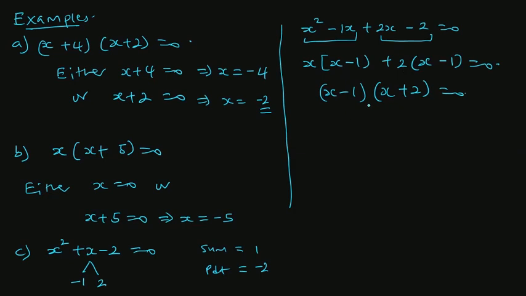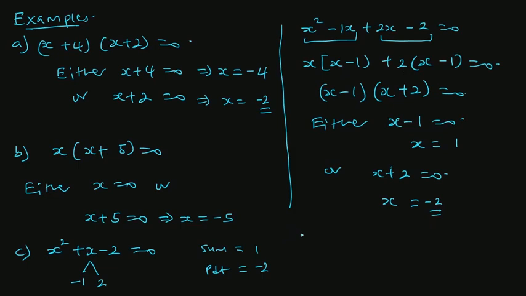So we have factors now. So we said that this is equal to 0 if either x minus 1 is 0 or x plus 2 is 0. To multiply two numbers and the product gives a 0, it means one of those numbers should be 0, or all those numbers should be 0. So either x minus 1 is equal to 0, giving us x as 1, or x plus 2 equals 0, giving us x as negative 2.